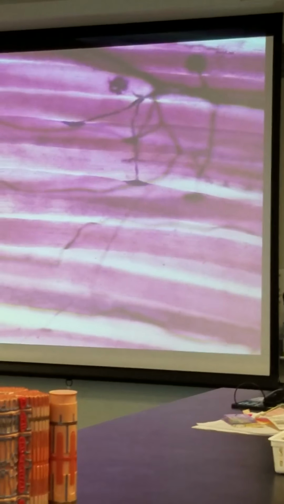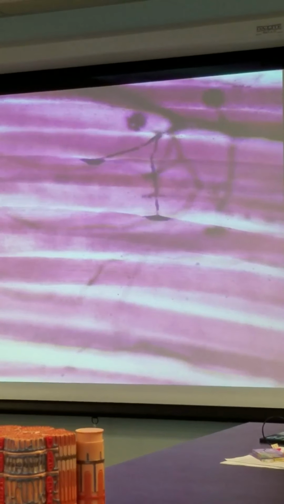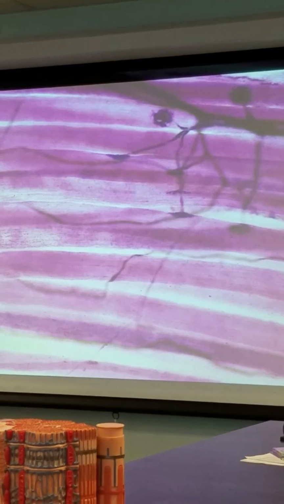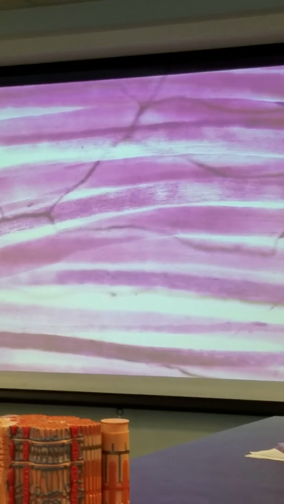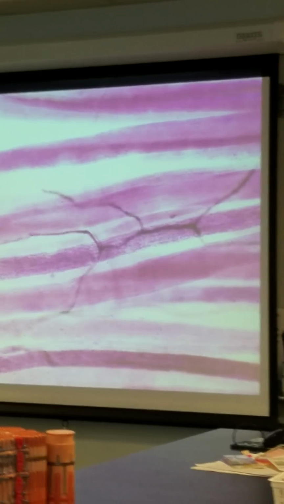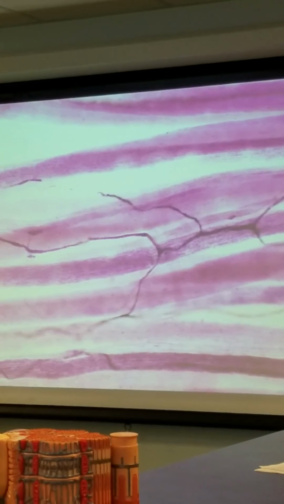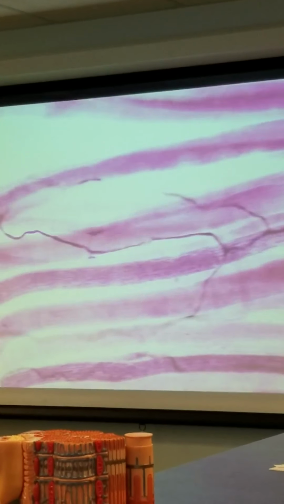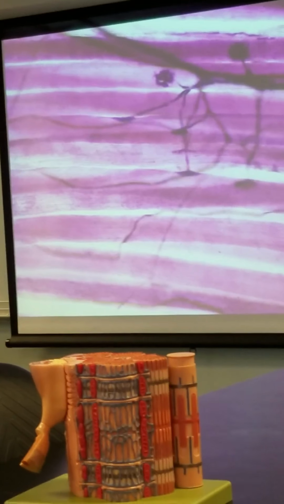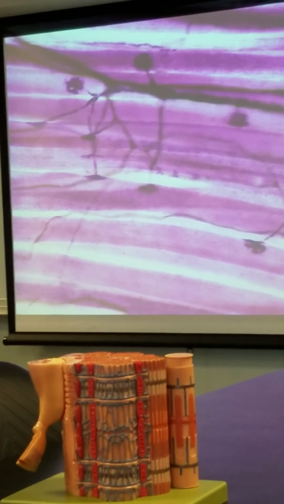Did Mr. Hershey show you the other slides? If we increase our magnification, we can also see some of the striations in our skeletal muscle cells. And so when we look at the histology of our muscle cells, we're looking for the different visual characteristics to clue us in to what type of muscle cell we're dealing with.